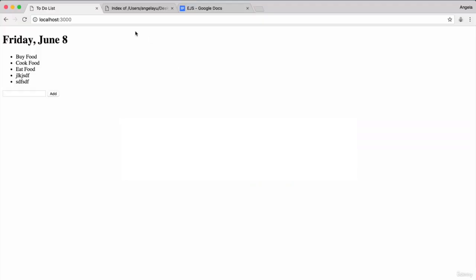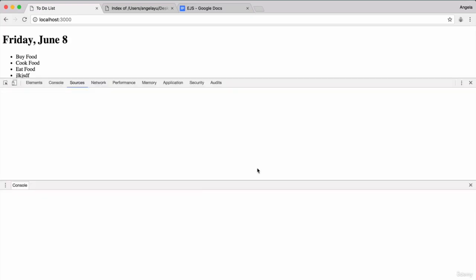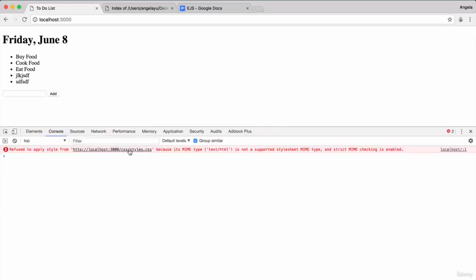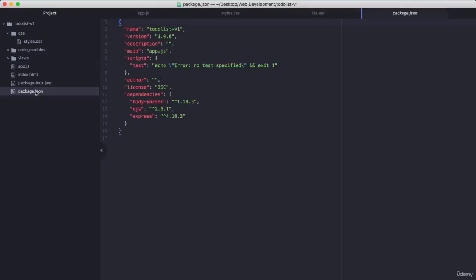Now, if you save this file and you go ahead and try to reload your website, you'll notice that absolutely nothing from the CSS file has been implemented. In fact, if you pull up the Chrome Developer Tools, you'll see a warning in here that it could not apply the style from css/styles.css. Now, the reason is because our styles.css lives in a folder called CSS, which is in the root of our project. When you use Express, it doesn't automatically serve up all the files in your project. In fact, it only serves up the main access point, which we define in our package.json as app.js, and it also serves up the views folder. But everything else it chooses to ignore.